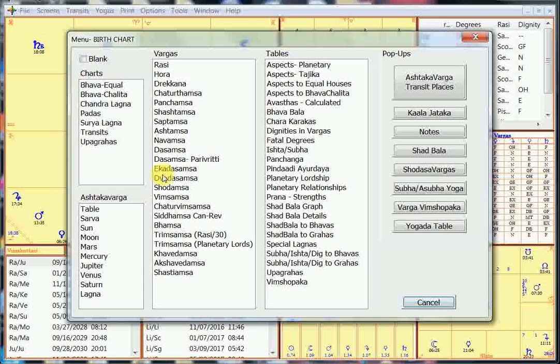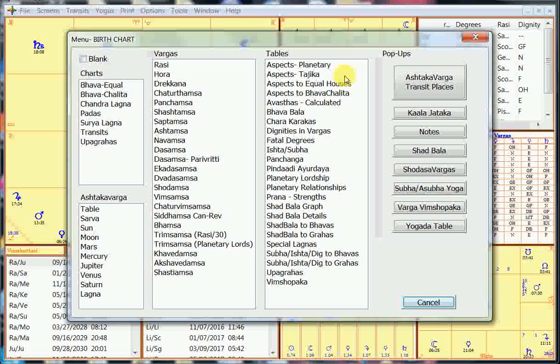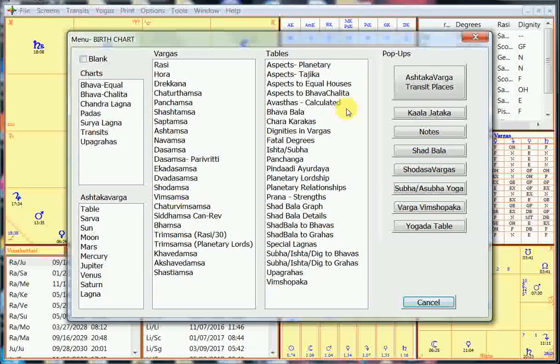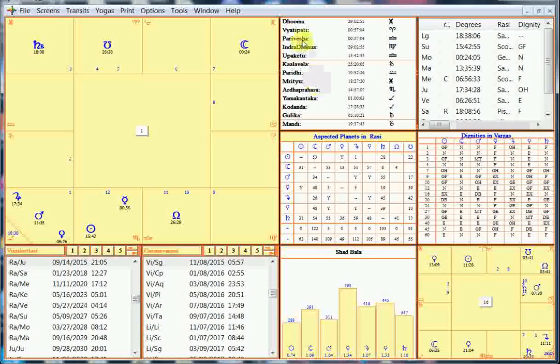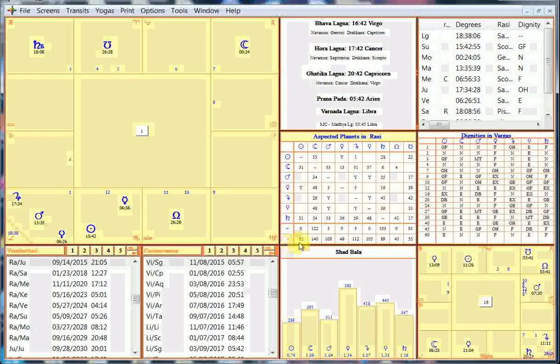If we want to look at the moon, we give individual planets. A few other important things. If we want to look at, for example, Charakarkas for Jaimini, we can pull that up. If we want to look at the Upagrahas, Duma, Vidyapati, Parvesha, we can pull that up and it'll tell us exactly where they are by degree and by sign. If we want to explore special lagnas, we have that. We've already discussed this.